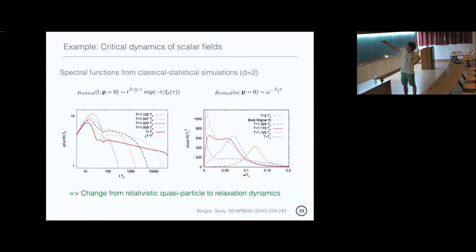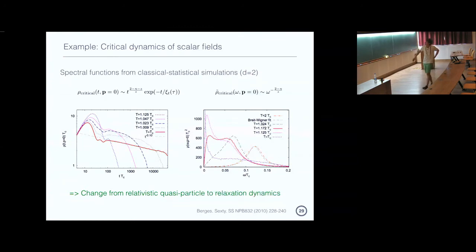You really have a transition to some sort of over-damped behavior, where essentially you have this first peak, and afterwards you just have a slowish decay. And so the time scale for the decay as you approach the critical point eventually becomes larger and larger and actually starts to develop this power law divergence. So you really lose the propagating mode in the system, and you just get a purely dissipative relaxation of the order parameters.